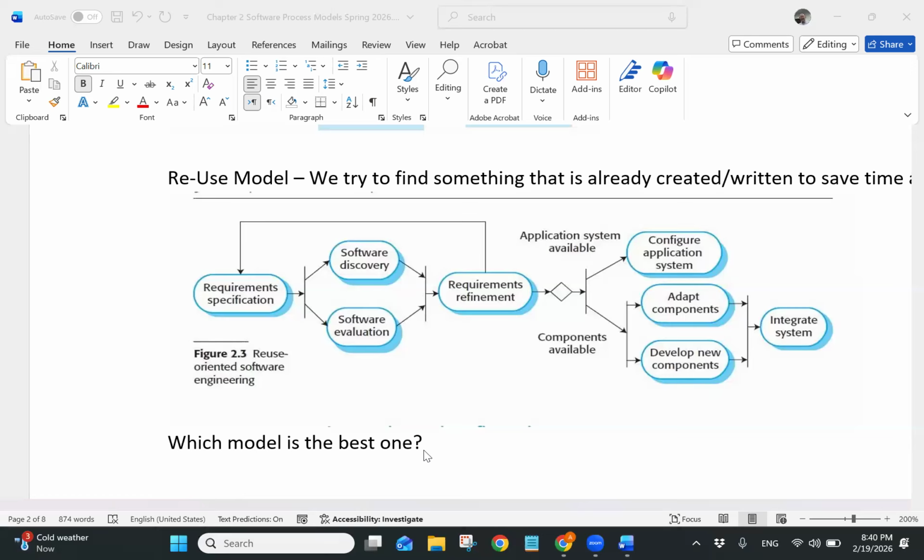So this is the reuse model. The reuse model basically says that we're first going to decide what we want, before we use anything.